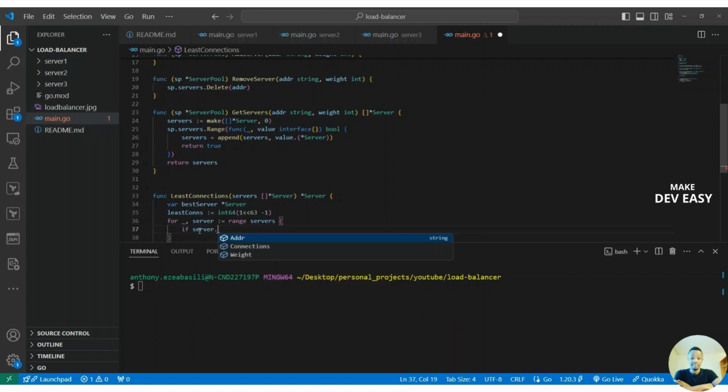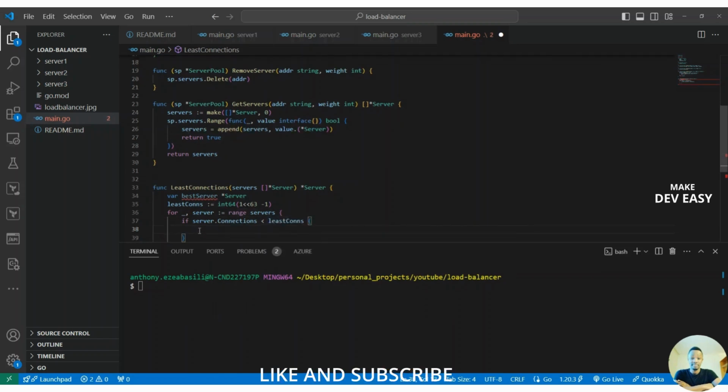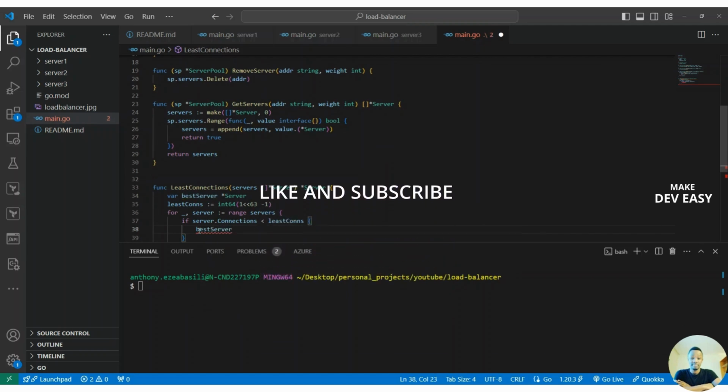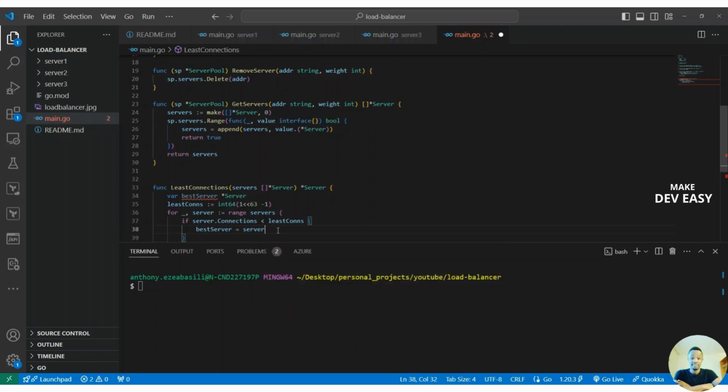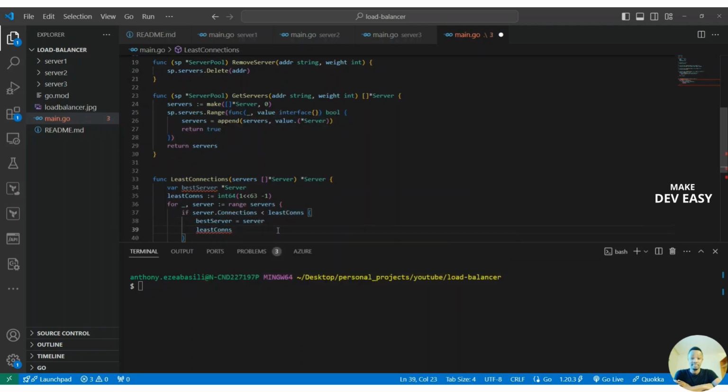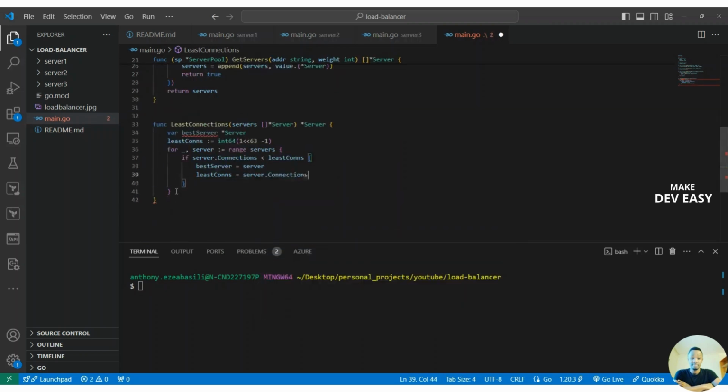So we say if the server dot connections is less than our list cons, like this, we more or less will make this our best server, and the list connection will simply update. So list connections becomes the connection of the server. Like this, that's really all we have to do, trust me.